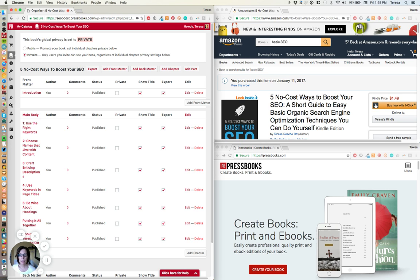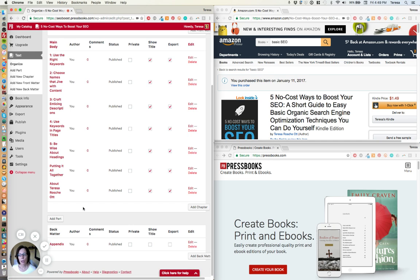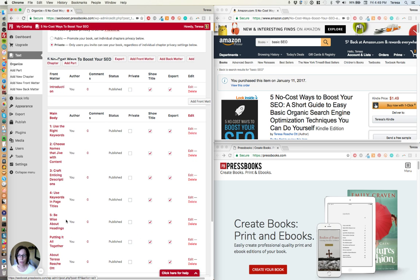Or if you are just getting started, you can go to the Pressbooks interface. This is a lot like WordPress, and if you're familiar with WordPress, this runs on a version of WordPress, so it'll be very familiar to you. Each of these things in the main body is a chapter. It sets up the introduction, anything else you need in the front, if you need some legalese or whatever. In the back, it will set up any appendix or any glossary that you want to use. You can rearrange things if you like. So it's super easy. Let me get in here and show you the editing screen.